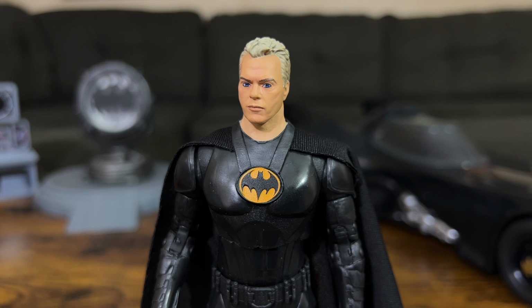I've heard some really ridiculous comparisons to certain actors. To me, if you had just shown me this and asked, well, who's this supposed to be? I'd probably say Michael Keaton. So I do think people are being a little overly dramatic.